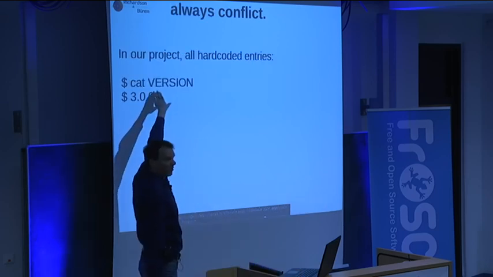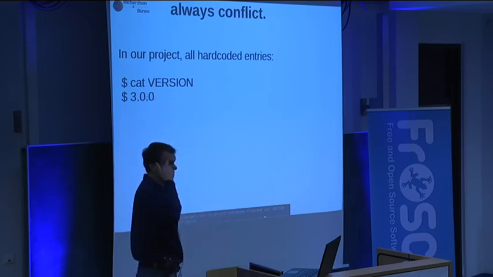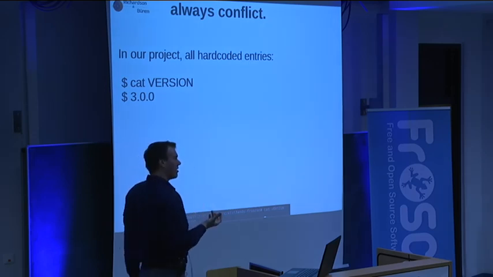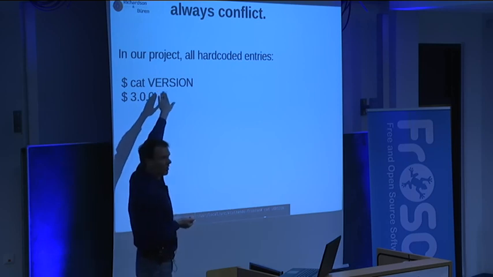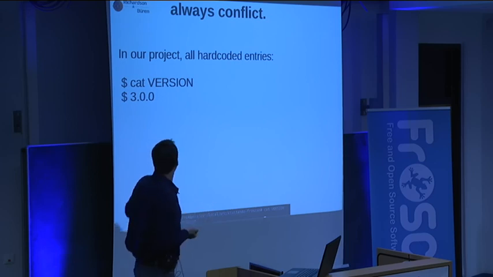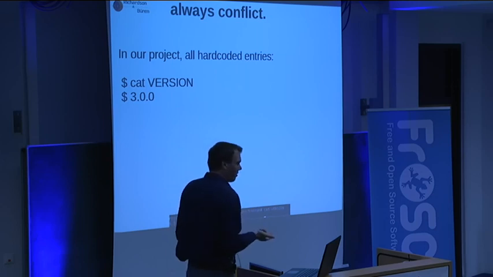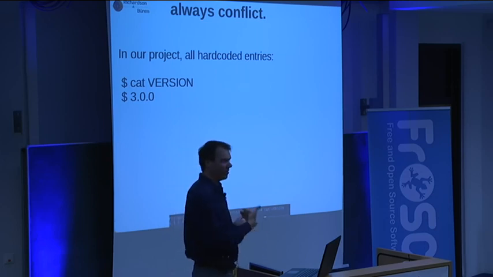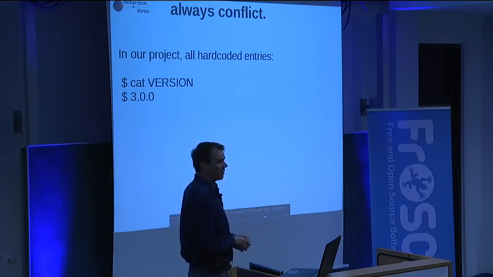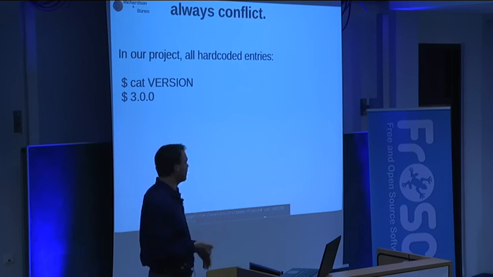For example, there's a version file with hard coded information which will change every release. Like a changelog, for example, in our case, because in every release we make a new changelog, so we always conflict. And there's a version file just like in Debian, etc version. We have that case also, and this is a 3.00. And I just make a new version here, and this will always conflict because as a best practice you always set a new version number if you take a new release. And if I modify that file, it will always conflict then. So this case really depends on the project or what your release management is doing.